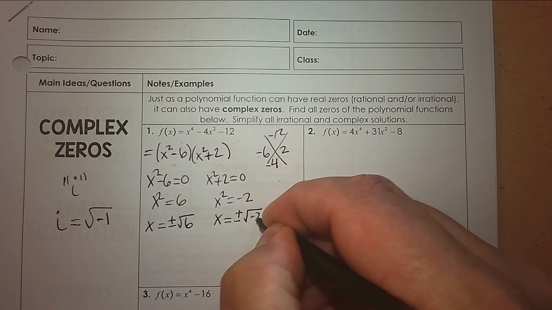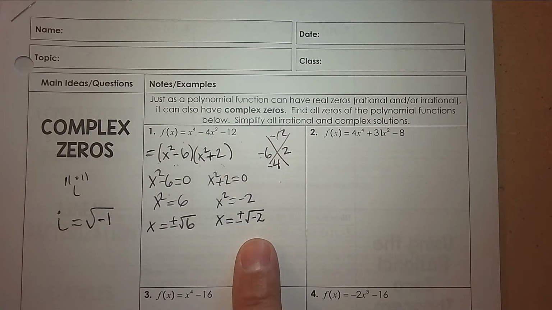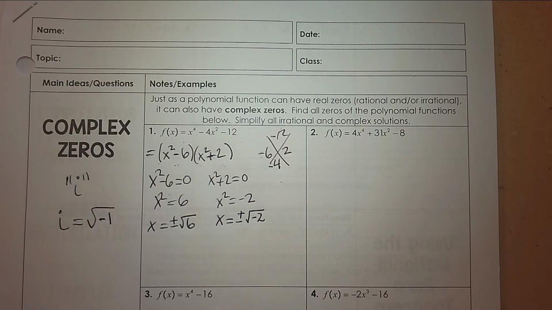What happens when you have the square root of -2? Somewhere in your past, you were told to stop and say no real solution, correct? So somewhere, if you ever got to the point where you took the square root of a negative number, you were told there are no real solutions. Sometimes the teacher might say there are no solutions. We know that's wrong. There are solutions, but there are no real solutions. Instead, they are complex. Why? Because the square root of a negative number is imaginary.